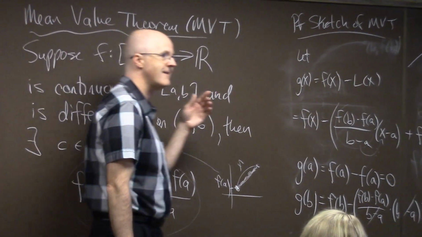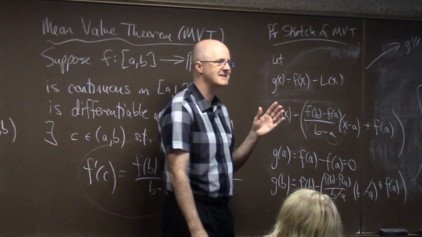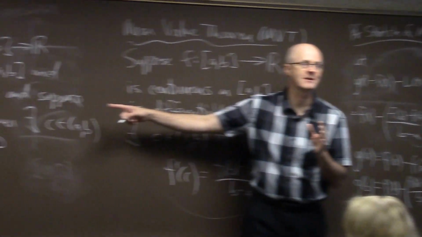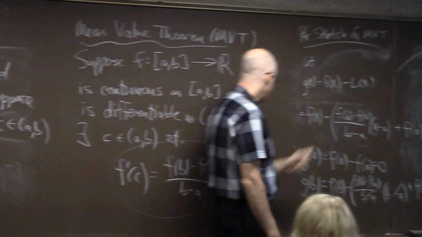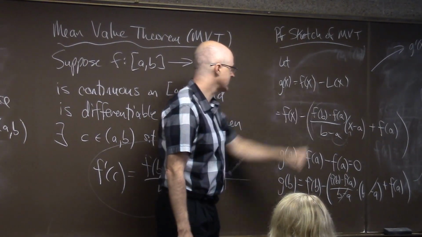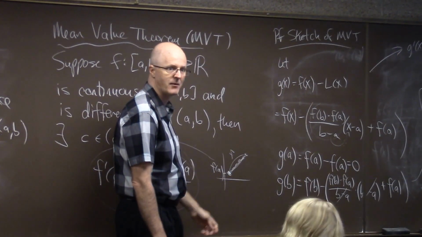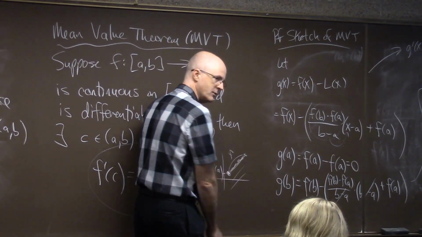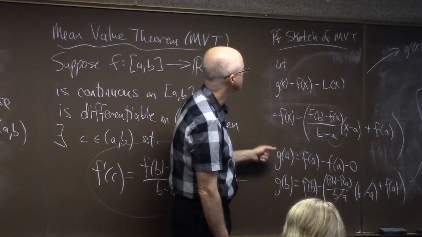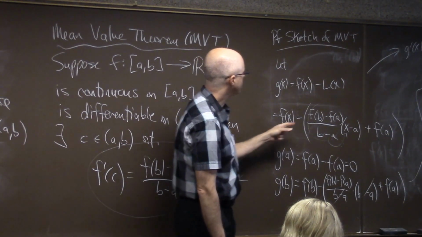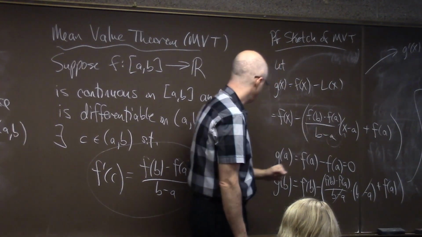Should I go through it quick again? Okay, it's a trick. It's an ingenious trick to use the special case of the theorem to prove the theorem itself. Create a new function. That's the original function minus a function that's linear, where the graph of that linear function is this secant line. Actually, I could get away with using any other parallel line too. Using the secant line ultimately allowed me to say g of a and g of b were 0. What is the formula for that linear function? That does work. It's got the right slope. It goes through the right point.